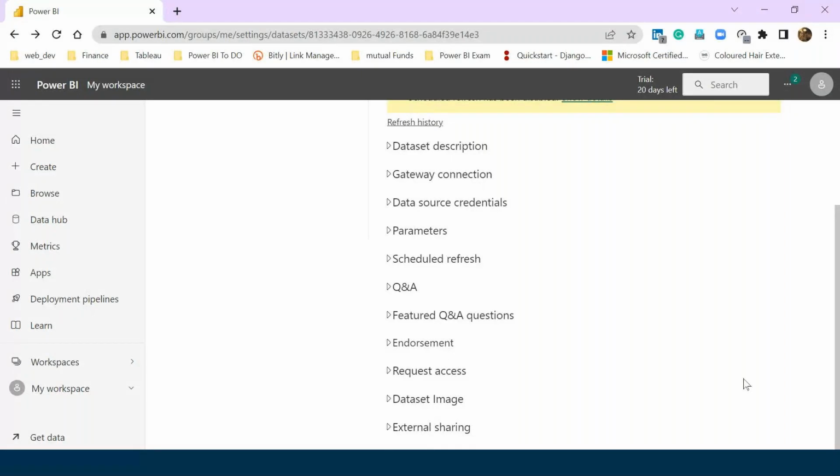So if our data is huge, we'll have to purchase more space. Obviously, the server space doesn't come free, right? So we'll have to purchase that particular space. So if we have a smaller data set, then only we should go for import storage mode. But import storage mode is obviously faster because the data is on the Power BI service, and that's why it is faster. But it will consume the space on the server. Okay. So that is the drawback of import storage mode.